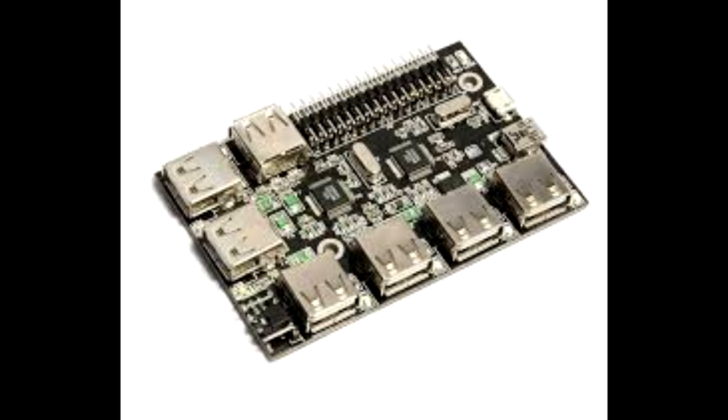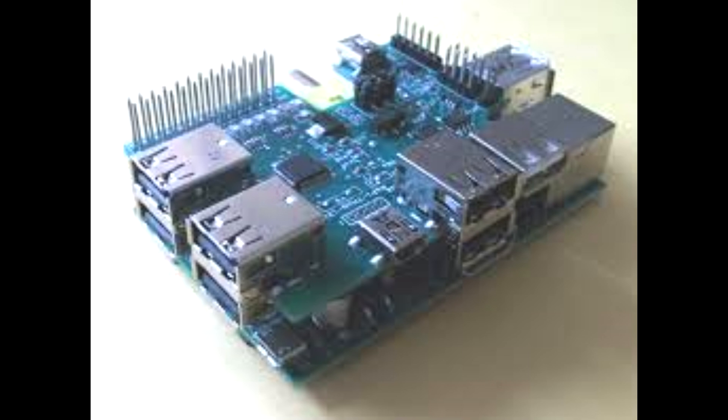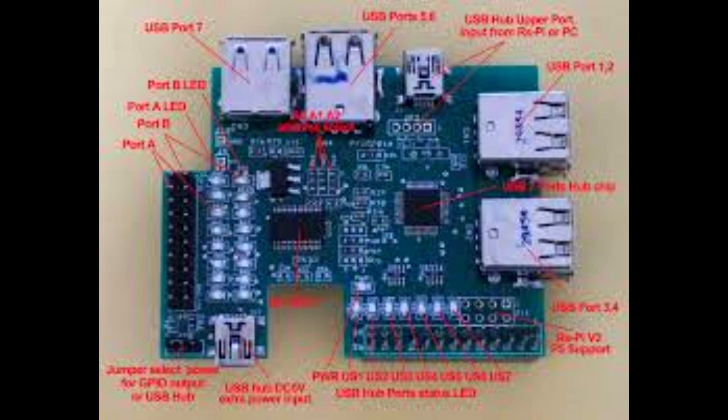Number 3: USB Hub. While it might not have the glamour of Star Wars or the convenience of a clock, this USB hub is actually quite important because it makes the Raspberry Pi Zero instantly more usable. The slimline dimensions of the tiny Pi Zero might be very useful in projects like the Smart Drone, where weight and size are major factors, but in most cases having an immediately accessible hub of USB inputs will prove very useful for things like a keyboard, mouse, wireless internet, Bluetooth, or a USB webcam.